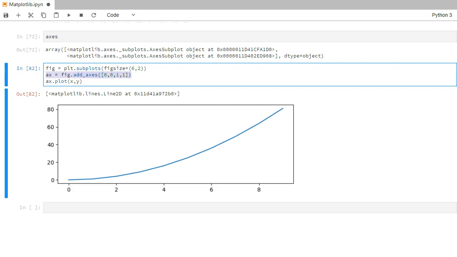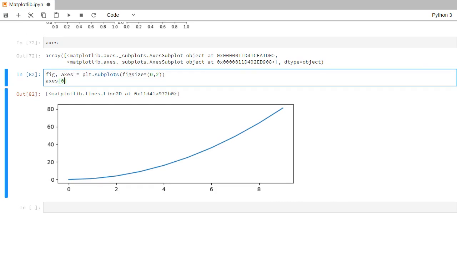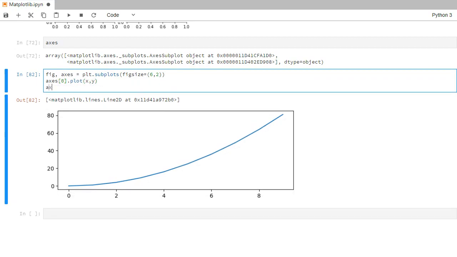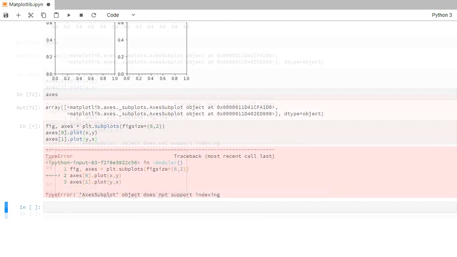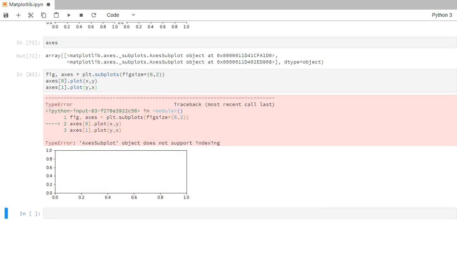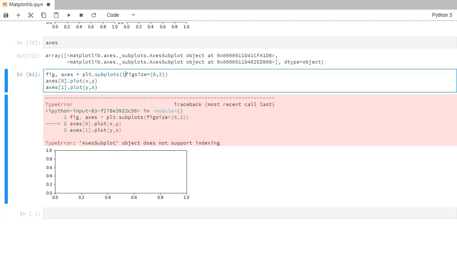So now if I want to plot the axis, I can just use fig, axis, and then axis 0 dot plot x, y, and axis 1 dot plot y, x. So if I run this right now, axis subplot does not support indexing. Oh, I forgot to pass in the number of rows and the number of columns.